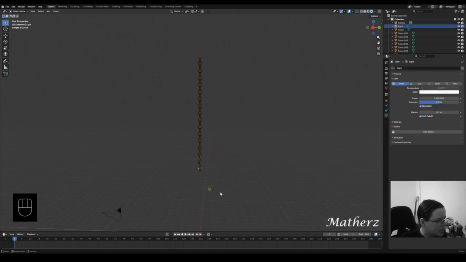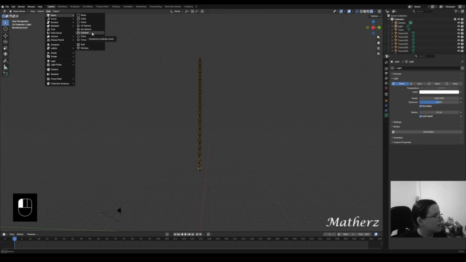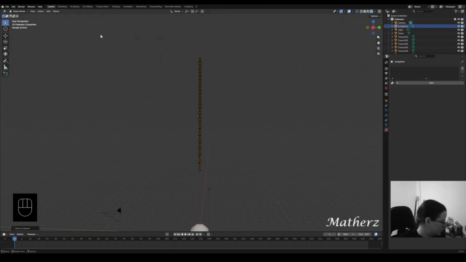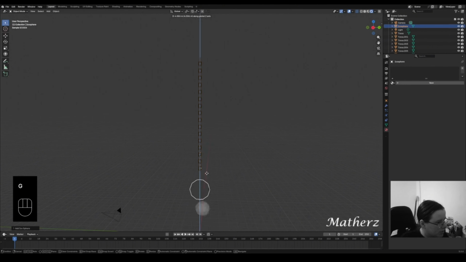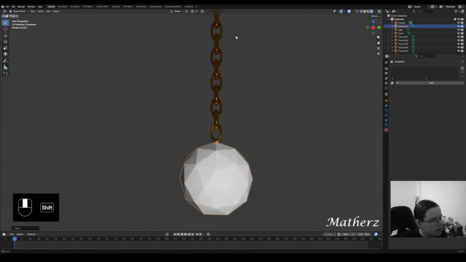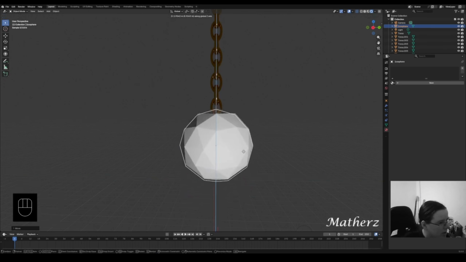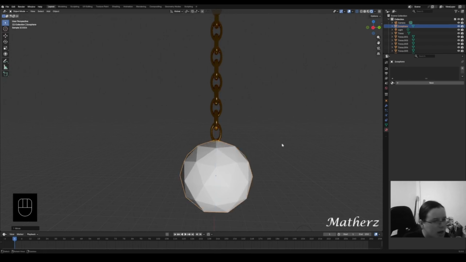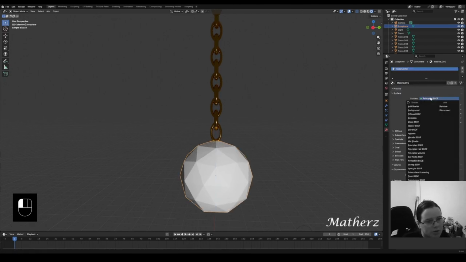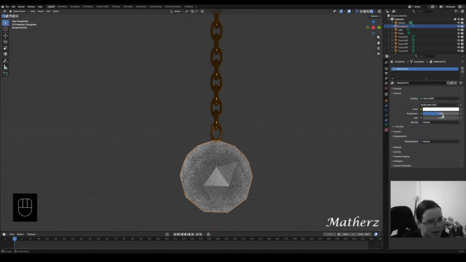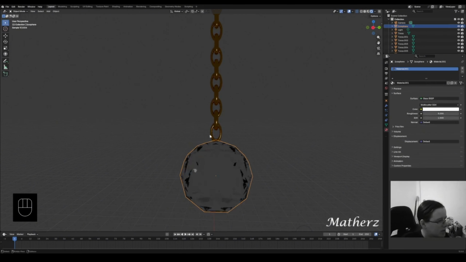Now the lighting, personally I don't quite like these lights. I usually make my own emissions and stuff like that. So I'm going to amend that later on, but first we're going to add a, let's go with icosphere. Let's go with G. We can bring this up, and all you want to do is just place your icosphere just on the edge of the link right here. You can have this kind of clipping just slightly if you wanted to. We're going to go with material, new, switch out Principled BSDF for Glass BSDF, and turn down the roughness. So this is what we now have.